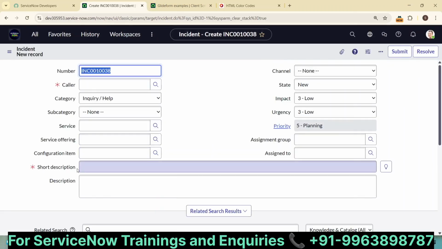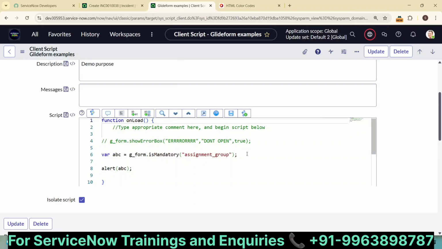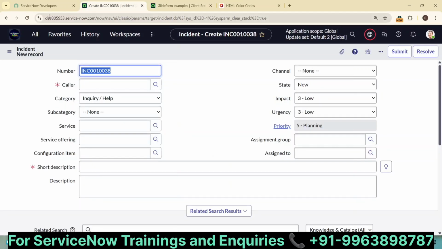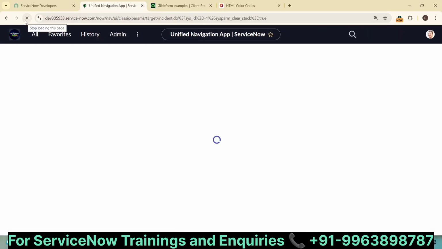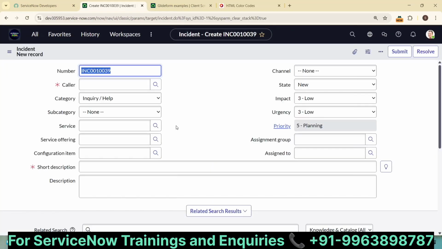But it should show for short description. Let's see for the short description also. Short underscore description is the backend name of short description. Refresh once. It should show true, but it is not showing true.